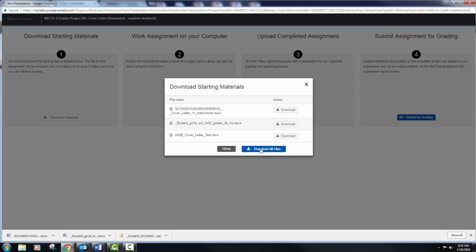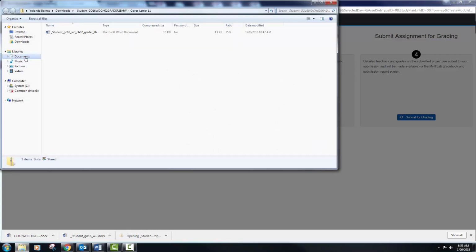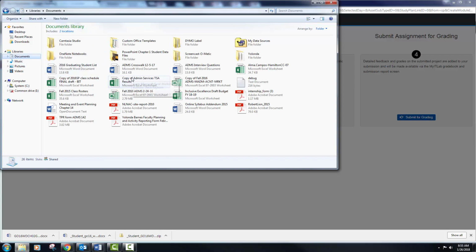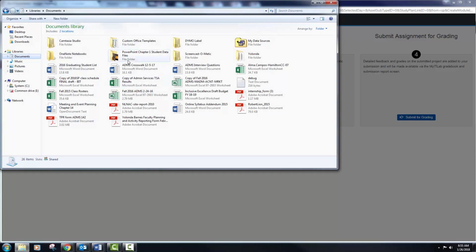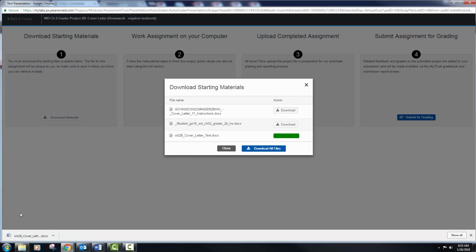We have heard that when you do the download all files, you get the zip folder. And sometimes it doesn't open up all the way, or it opens up and it might be blank. And that's because you actually have to extract the files. So I am not going to be using that. What I ended up doing was just downloading one by one.